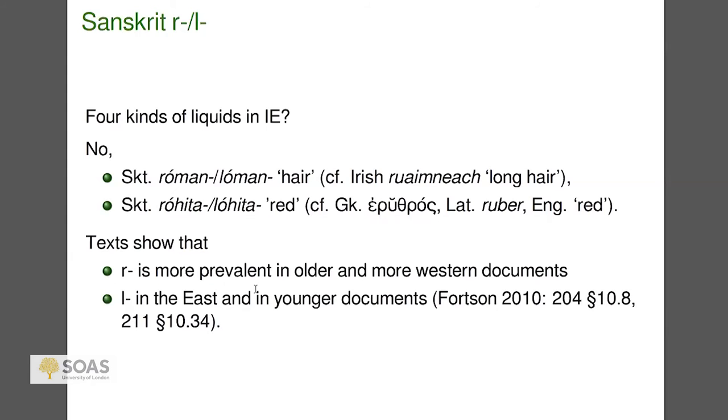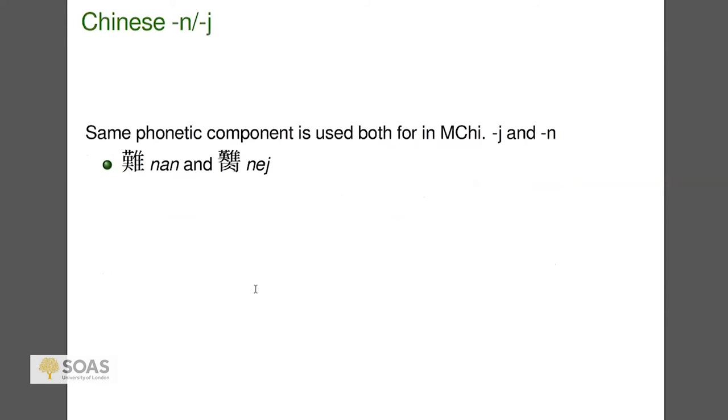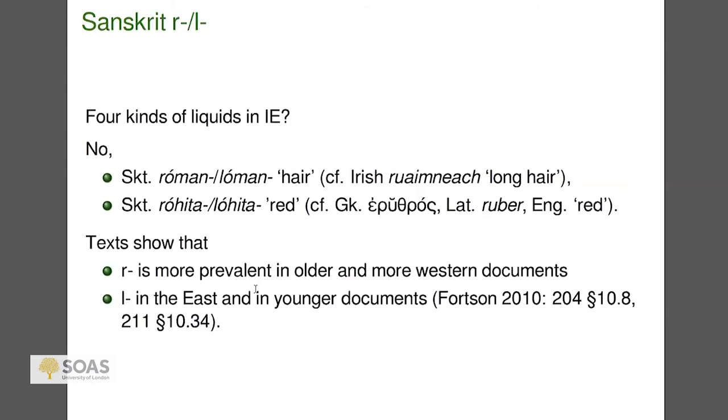So this suggests that there were sort of two early dialects of Sanskrit, one further in the West, which is also where the older documents are from, and one further in the East. And the one had an R, changed everything to R, and the one changed everything to L. So what you get is a collapse of R and L into a single segment, and then a split, a kind of unconditioned split of R and L again. And that's the explanation of why you have those four correspondences.